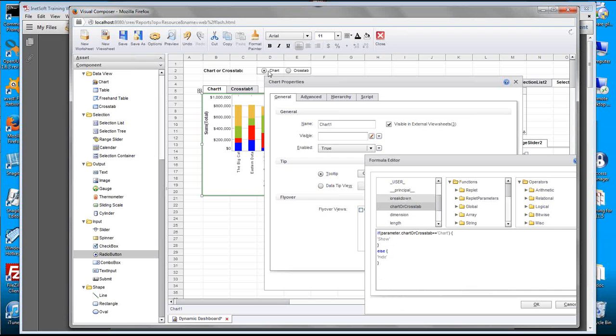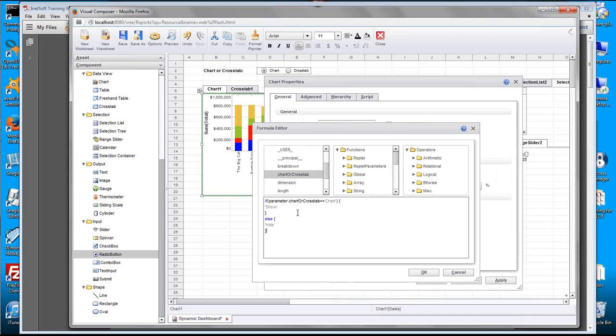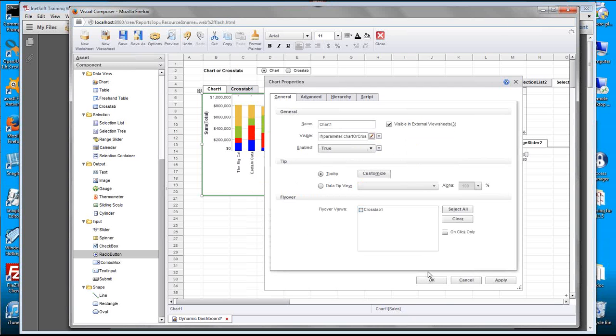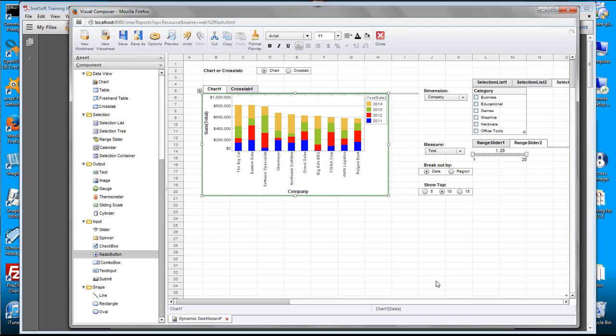Okay, so if the user selects chart in that radio button, then for the visible property of the chart, I'm going to set that visible property to show. Otherwise, in other words, if the user selected crosstab and they didn't select chart, then I want to set that property to hide. And that will take care of the chart. Okay. So hopefully that's relatively clear. If you're unconvinced or you don't understand the syntax, I can stick around and explain it in a little bit more depth at the end. But it's kind of just basic JavaScript type syntax. So press OK, press OK. Okay, and that's for the chart.